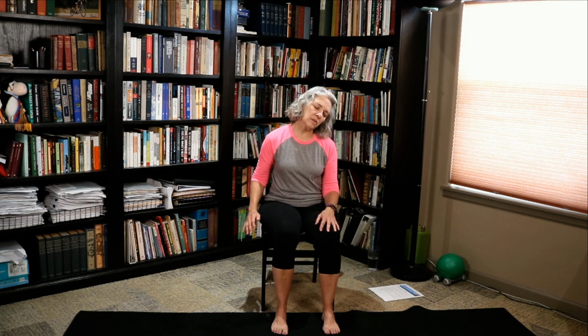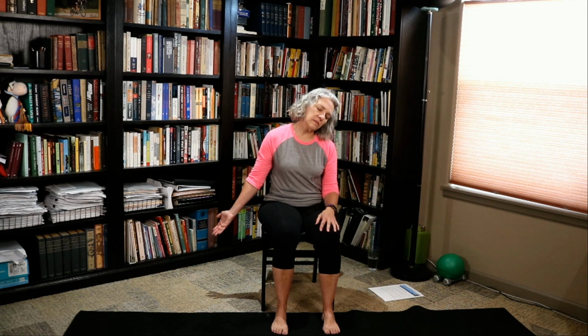Drop your right ear towards your right shoulder. Extend the left arm long. Flip the palm up to the ceiling and release it. Drop your chin towards your chest and release it.